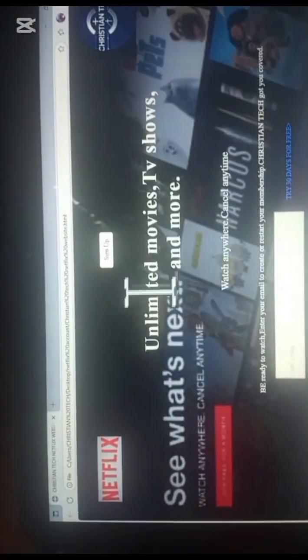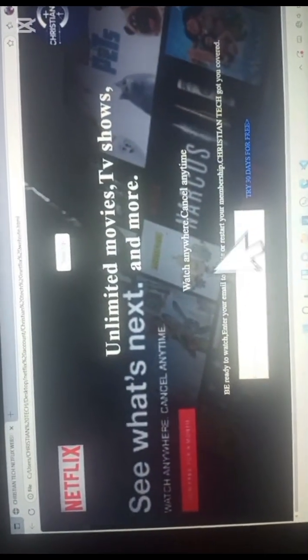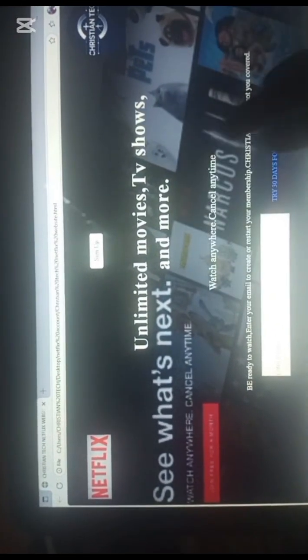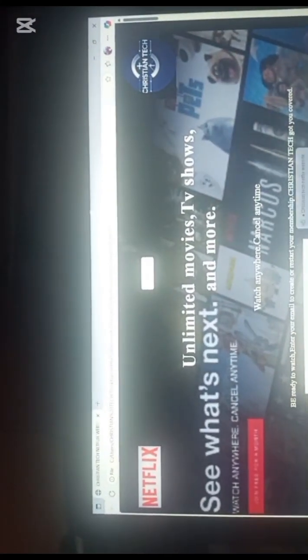After I do that and you save, you will notice that the unlimited movies, TV shows and more, and the cancel anytime, will be somewhere under, here under with white. It's going to be black like this. It will just be somewhere under. You understand? The reason for that is because you have not centered this. So just come here.